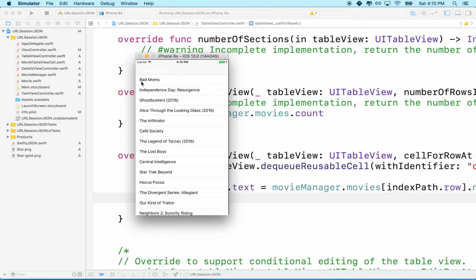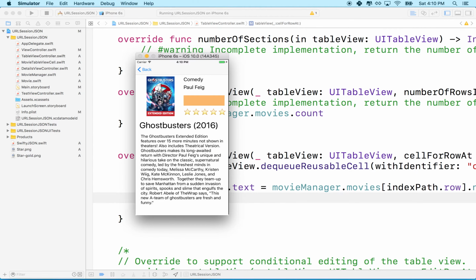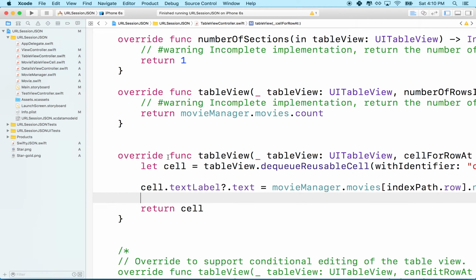The default table view has an image view that it can display, but the image view doesn't show by default, right? So if you've not assigned any image to it, then there's nothing there, and the text moves over flush to the left margin. If you add the image view, it pushes the text to the right and makes a little space and puts the image in here. Right now we've loaded the image here, and we're going to follow the same procedure that we did to load this image, but we'll do it here inside of our table view cell, okay? So let's give it a try.